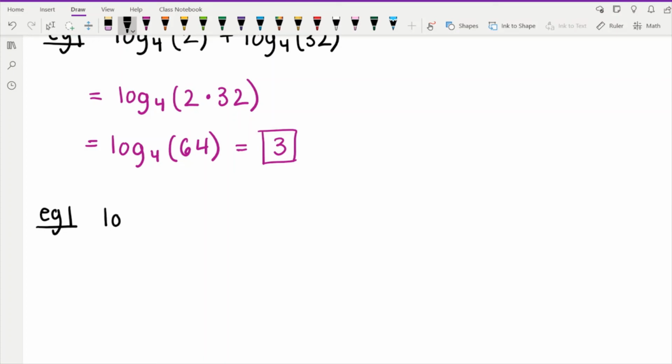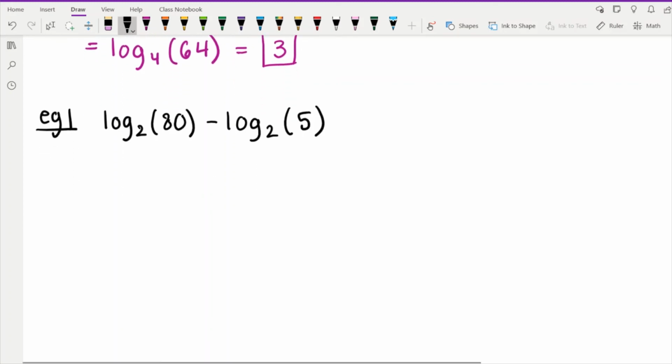Okay, next up we have log base 2 of 80 minus log base 2 of 5. So I think this one is actually even more interesting, because in this case, you really can't come up with a nice number to raise 2 to get either of these, right? What power do you raise 2 to get 80? Can't come up with that. And especially this one, there's no nice number you could raise 2 to get 5, right? 5 is an odd number. So you might not expect that we're going to get a nice clean answer here, because these just seem like each individually would be kind of a weird number.